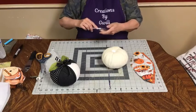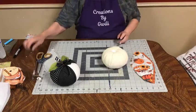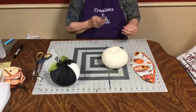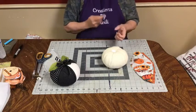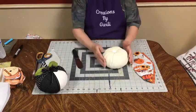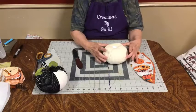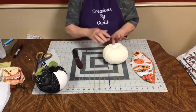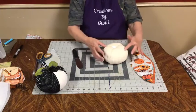Okay, so now that you've got that done, it's time to put your material on, and that doesn't take long. That's where you're going to use some sort of putty knife or butter spreader. You just don't want a sharp point, but you want something that can push your material in there. To figure out your pattern, with 6 materials it's easy because I'm going to put 1 here and 1 here. And then my others are going to be straight across from each other.